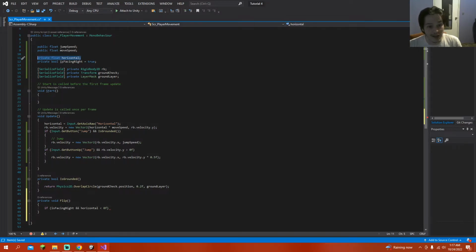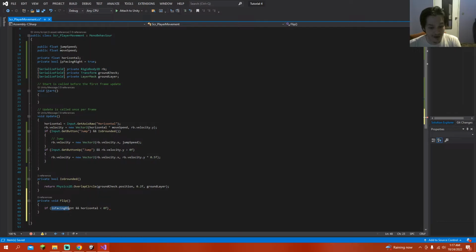Horizontal is just a number between -1 and 1 that determines the direction in which we're moving. So -1 means we're moving left, and 1 means we're moving right. Basically, a positive number means we're moving right, and a negative number means we're moving left.